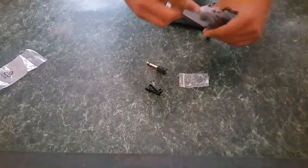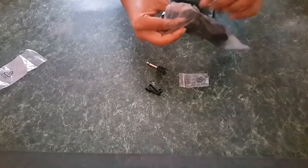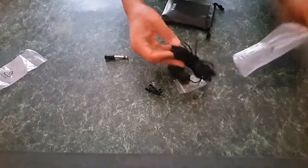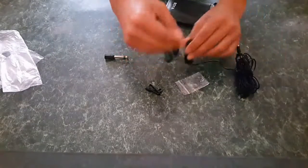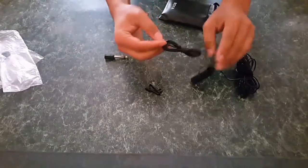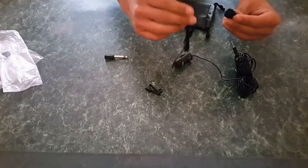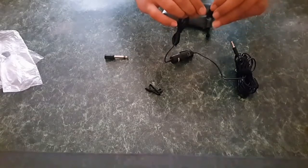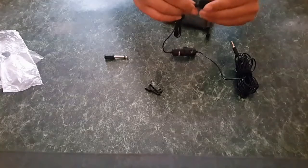Now let's see the microphone, the Boya BY-M1 microphone. This looks so cool. Let's open it. Now let's see the Boya microphone. Its quality is good and the finish is also smooth, good qualities. I think it sounds good, with noise cancellation.